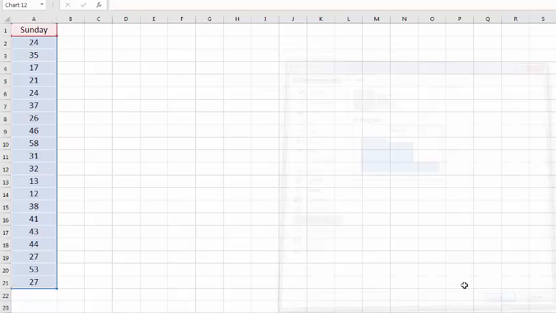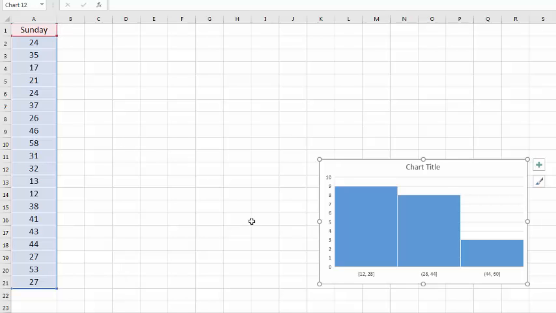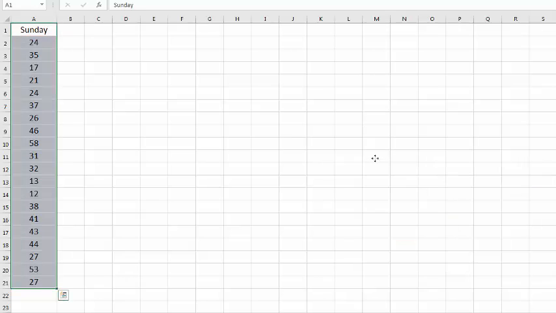The way Excel does it for us, it creates the divisions, it creates the classes. So 12 to 28, 28 to 44, 44 to 60. That might not be the graph that we want. So this histogram is not the best. So let us look at when we do it ourselves and specify the class limits.